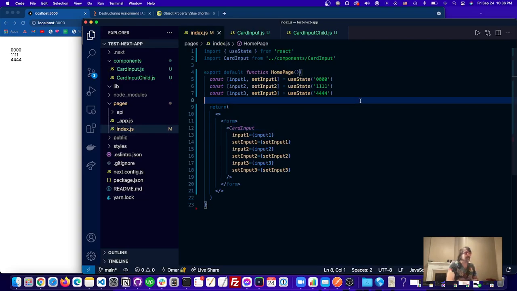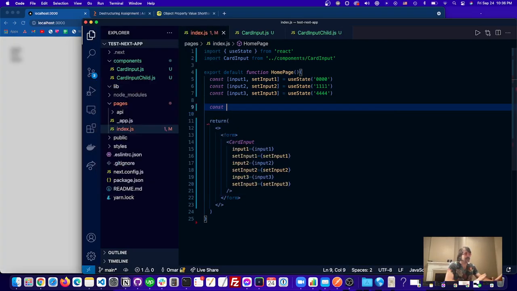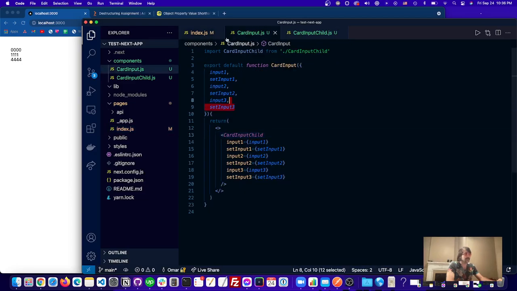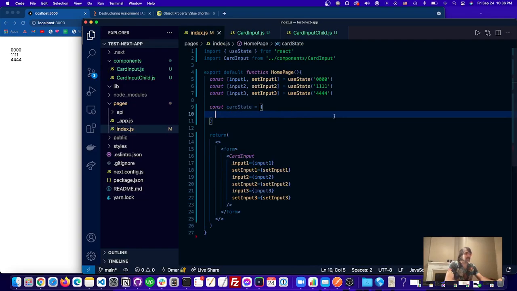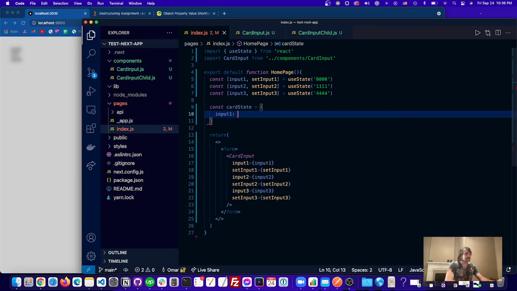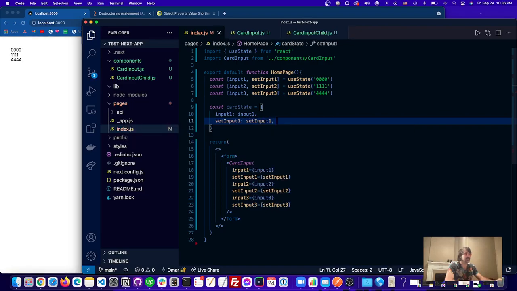It's actually very simple. All we have to do is create a normal JavaScript object, and we're going to call it card state. Okay. And now we're just going to pass in here input 1 is equal to input 1, and then set input 1 value set input 1.